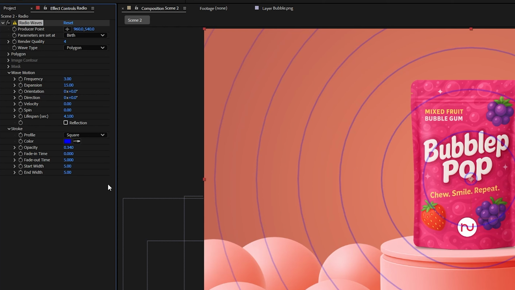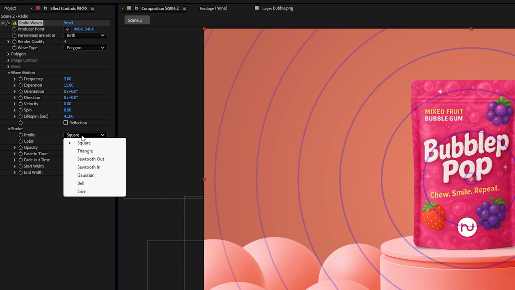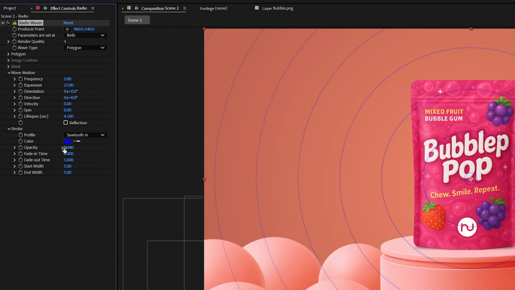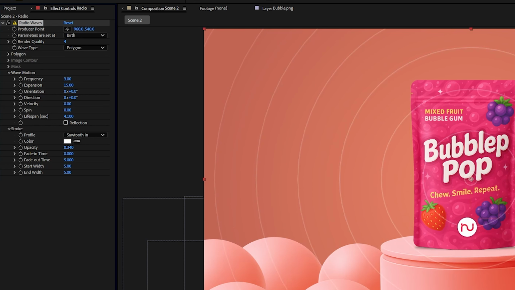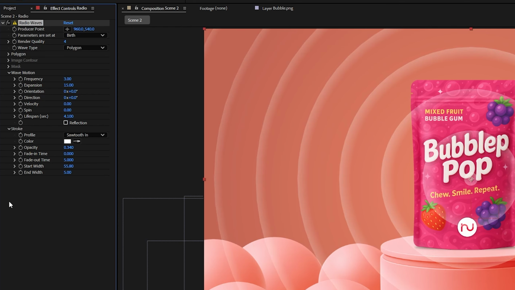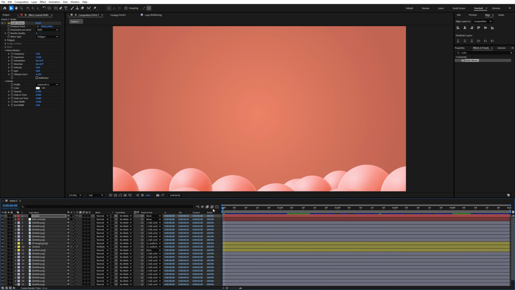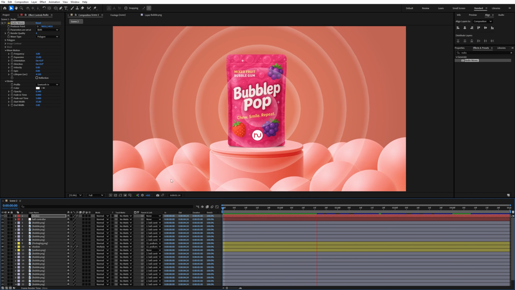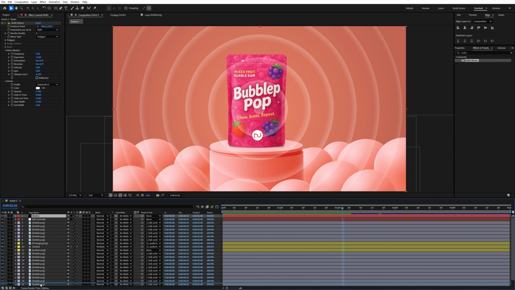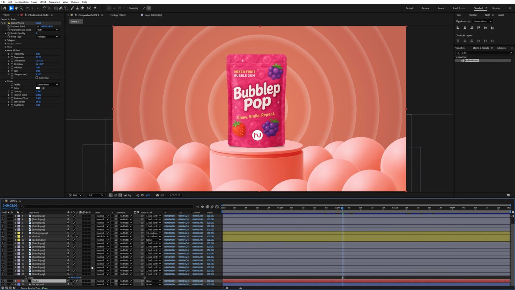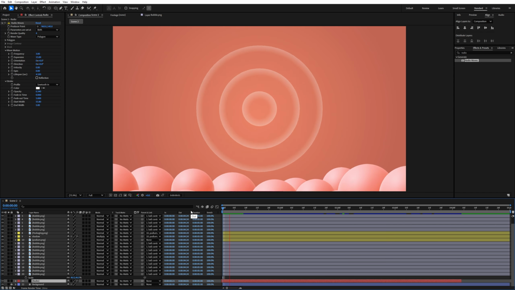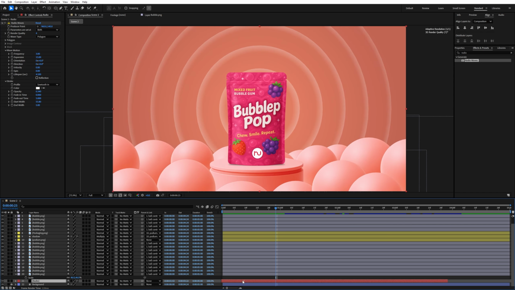and profile, let's change the profile to short thin, and guys change the color to white, and let's change the start width. I will make it 55. All set now guys, play the animation and you will see something like this radio effect. Now select the radio layer and move it under all of these layers. After that, drag the radio layer to the left side. Drag it a little bit more.